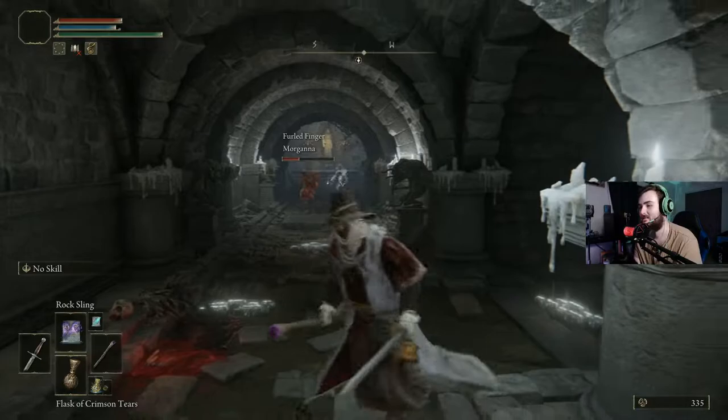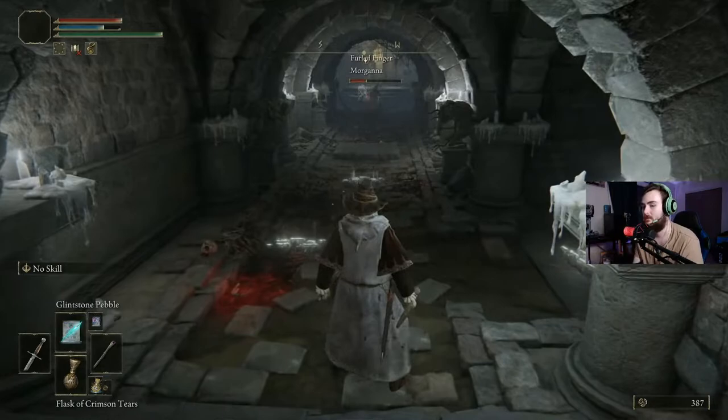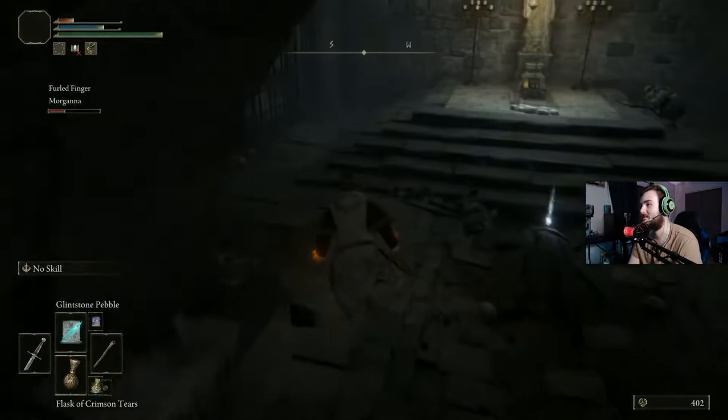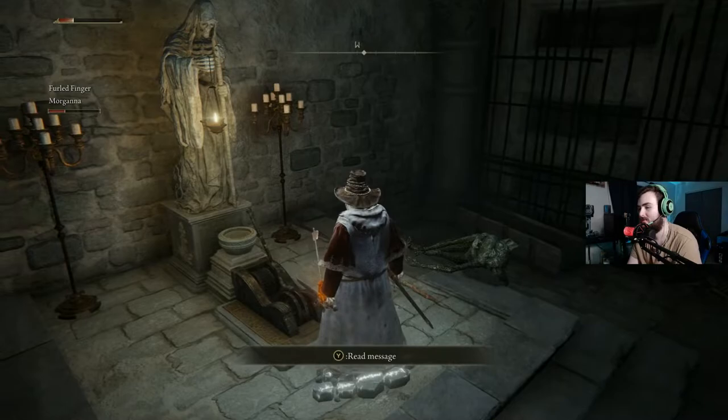Oh, that didn't work at all. You can come in here and pull the lever. It'll open up the door. Oh my god, why? I still stepped on the thing. You have to walk around the sides. And then there's a second one down this way. I have no health.